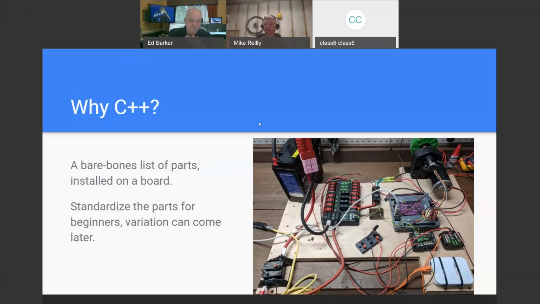Also, motor controllers. Well, you've got a Spark and you've got a Talon, you've got a Talon SRX. It's all the same thing, but there's subtleties that can really throw new people and new students, not just teachers, but students. And so when you're fragile in the beginning and you're trying to learn this stuff, that one difference between Talon and Talon SRX can really throw people.